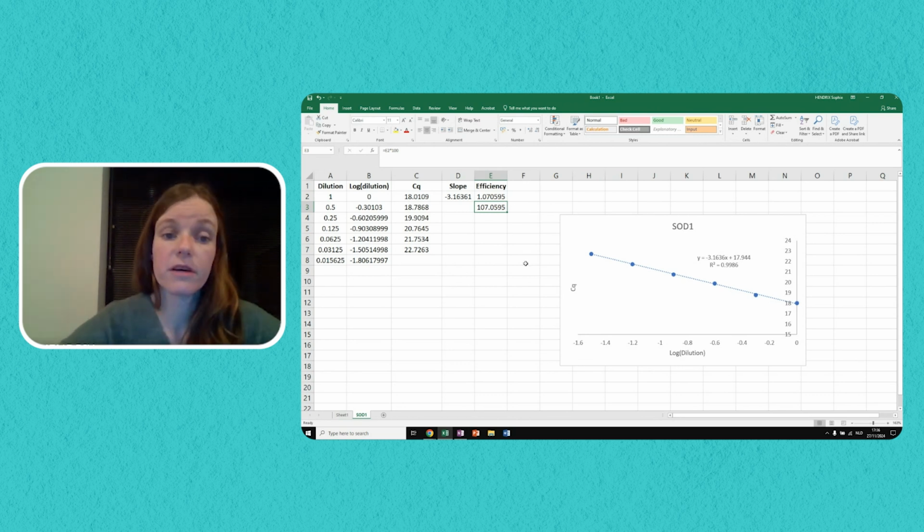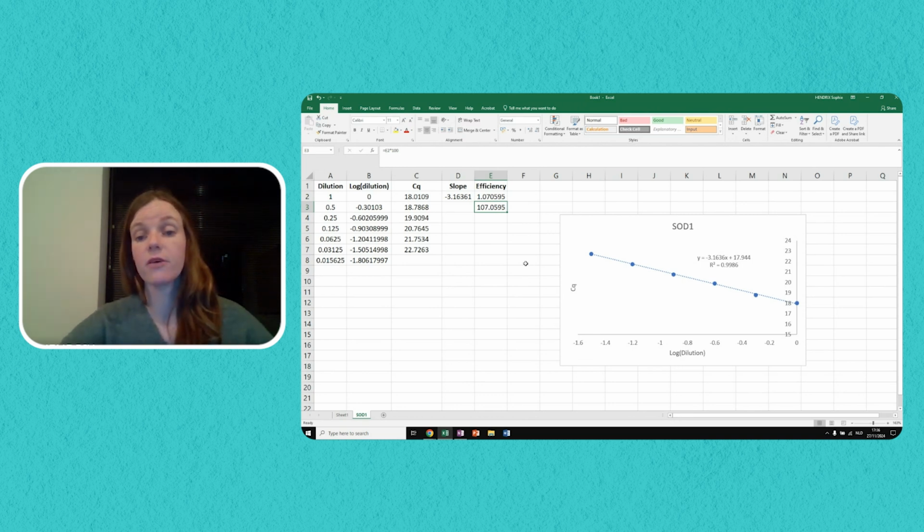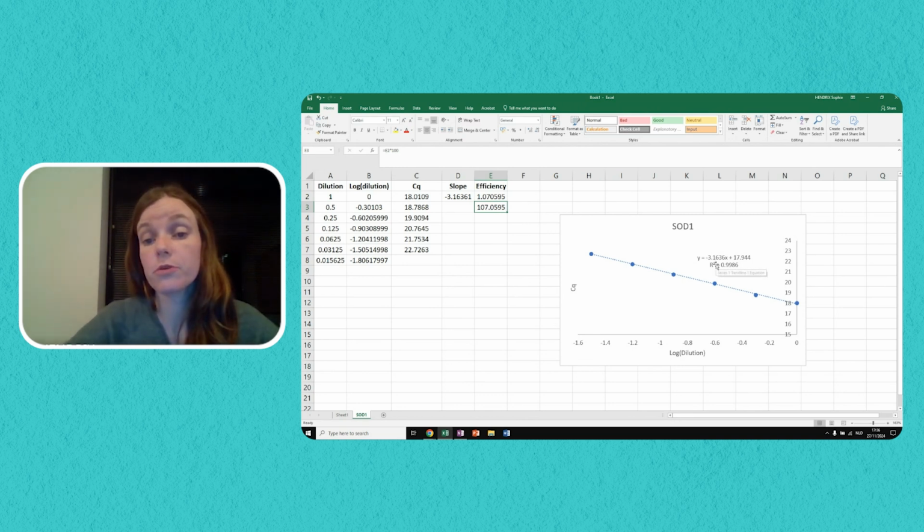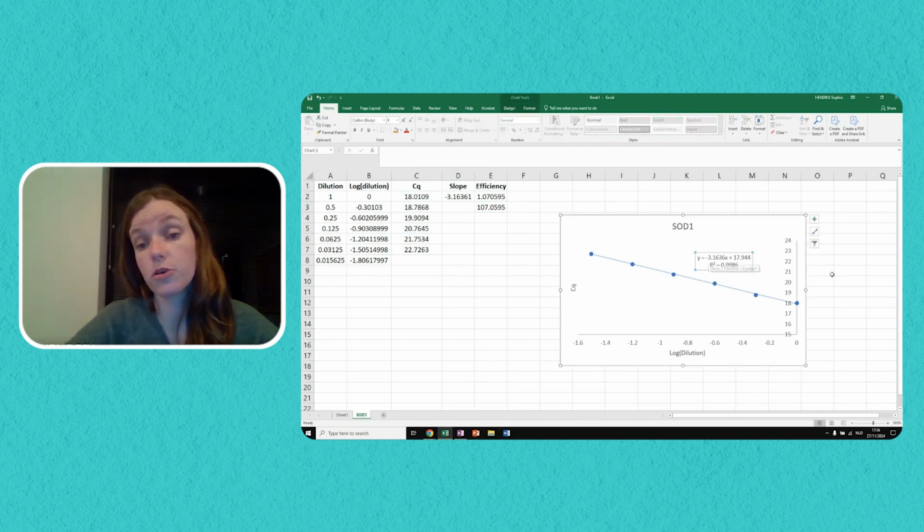So in this way, you calculate the primer efficiency, but then as I mentioned in the lecture on primer efficiency calculations, it's also very important to check the correlation coefficient, or the so-called R-square. And this value should be as high as possible and should definitely be higher than 0.99. You can see here that this is the case.